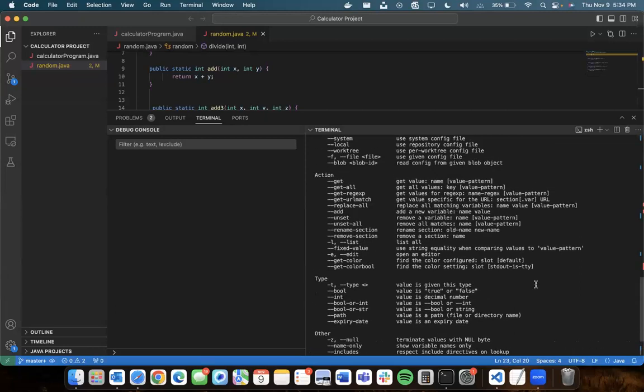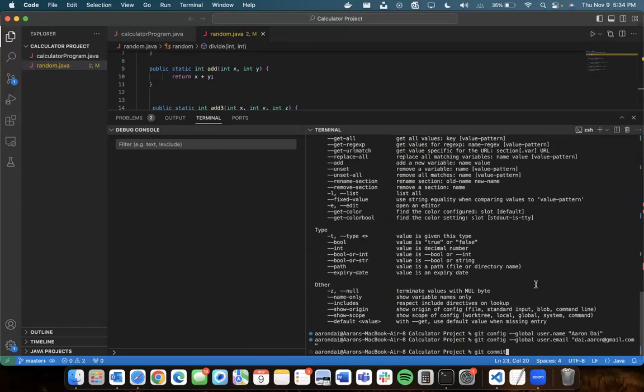Git commit -m, then a space, then the message. It's -m, not -n. Git commit -m, then space, paste the message. Okay.